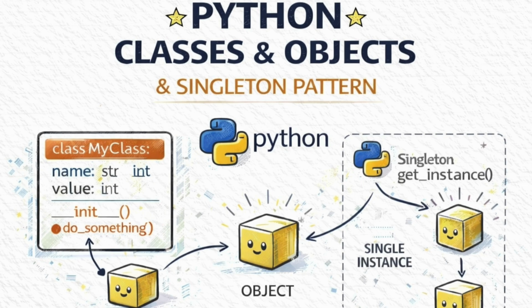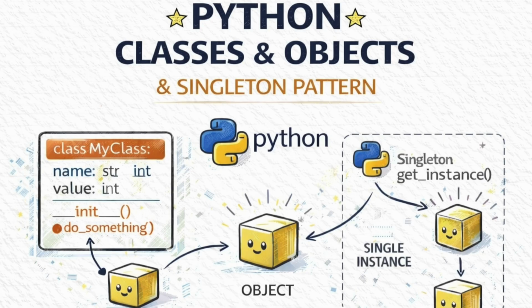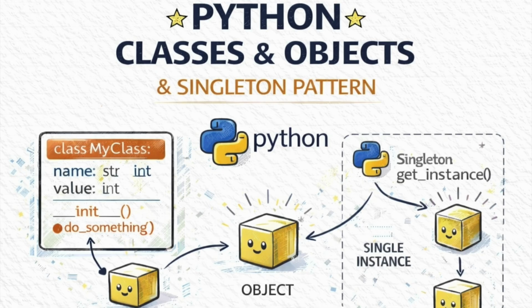Now, the sources make a big deal about self being a convention, not a keyword like this in Java. Does that really change anything from an architectural standpoint? It matters a lot, actually, because it speaks to Python's whole philosophy. In Java, this is a keyword. The compiler controls it. In Python, you could call it something else, but you never should. Sticking to self is all about readability. But architecturally, because it's not a keyword, it allows for more advanced reflective programming. But yeah, for 99% of code, just use self.